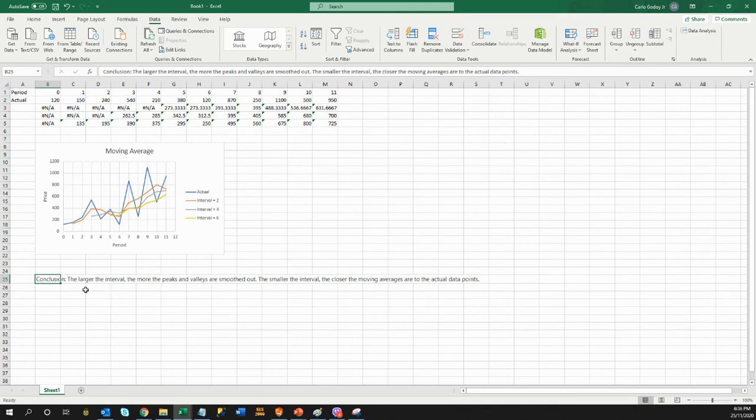Okay, so our conclusion: the larger the interval, which is our largest interval, 6, the more the peaks and the valleys are smoothed out.